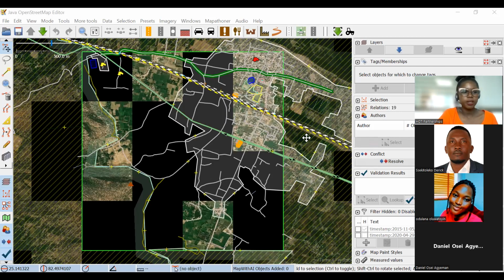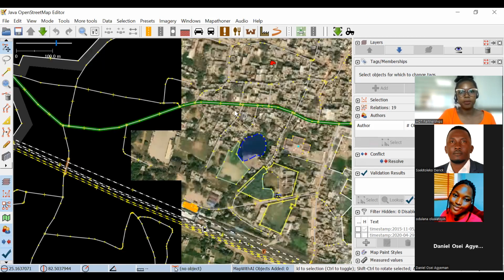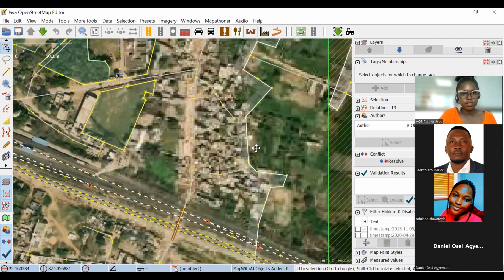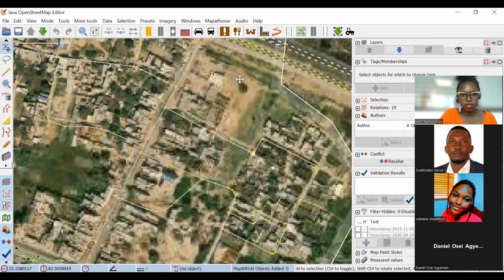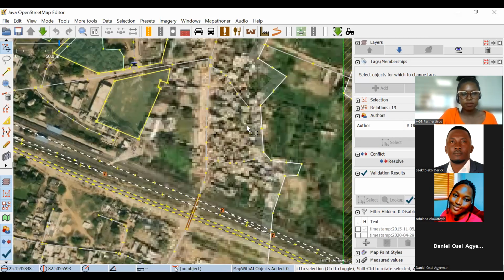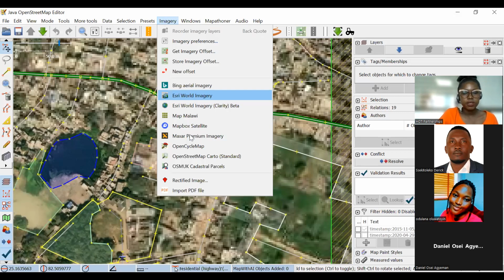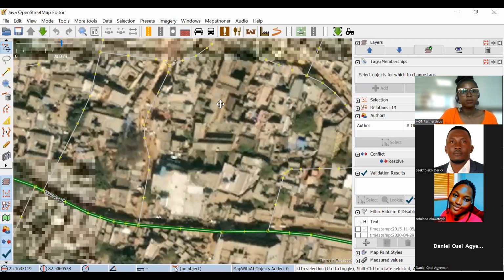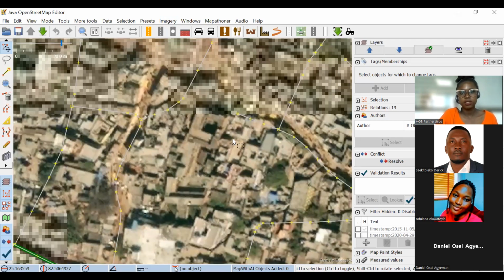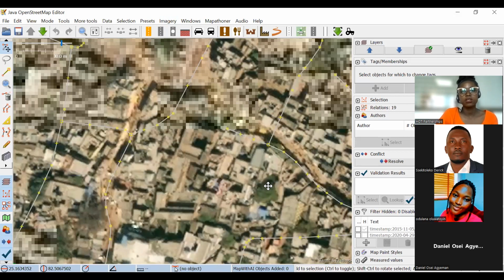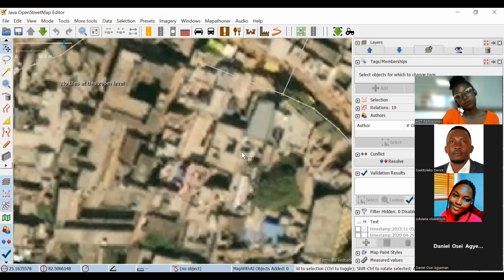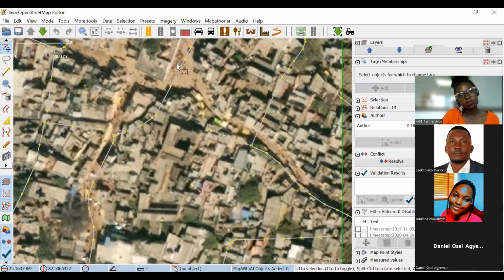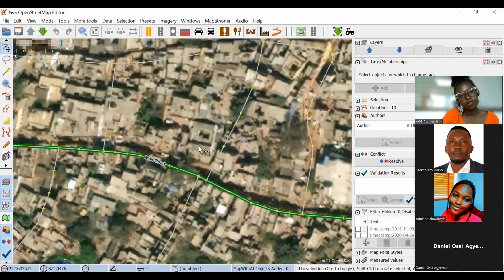Awesome. So number one, we are going to learn how to map buildings with courtyards. I'm just panning around just to see if my internet works. Let me add Maxar imagery, see if it will work. Okay, nice. So this looks like a multi-polygon here. It has like a hole in between. Let's look for a perfect example.